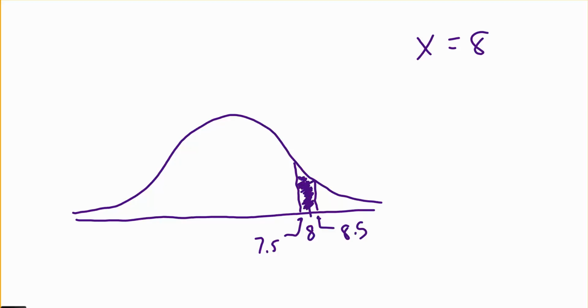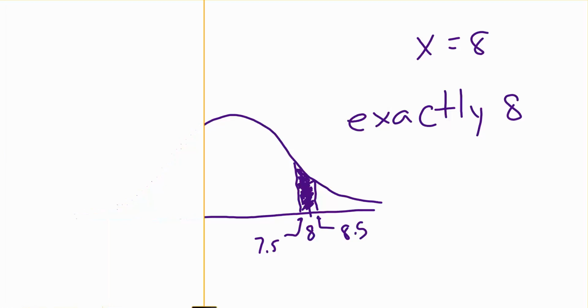That's why we spent so much time in the earlier parts of this chapter working on finding the areas between the areas of two regions that overlap. So that would be the continuity correction for finding the probability that something is exactly 8. It would be this interval from 7.5 to 8.5. Now, what if we're not looking for exactly 8?